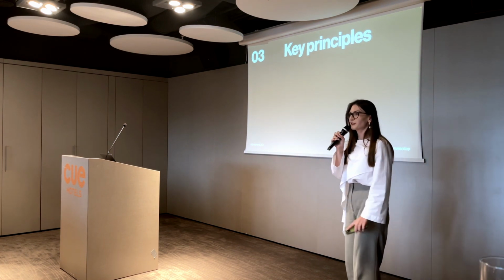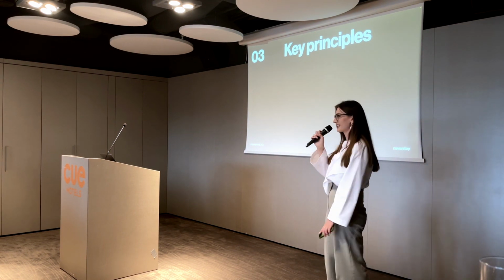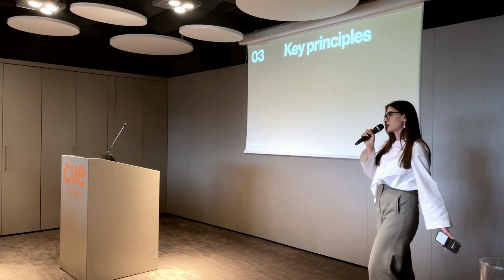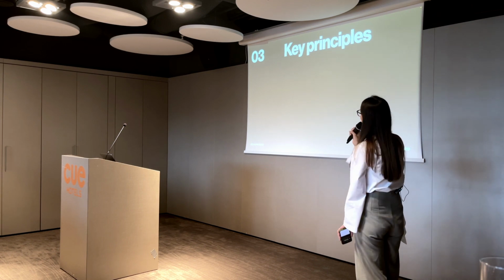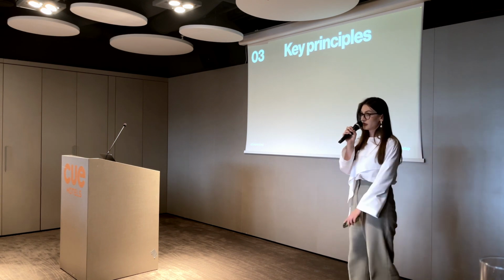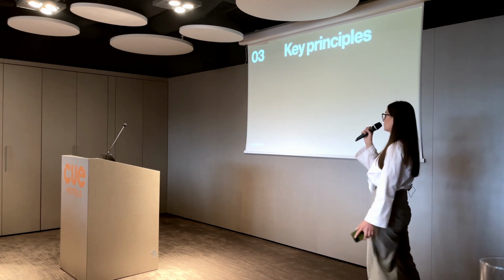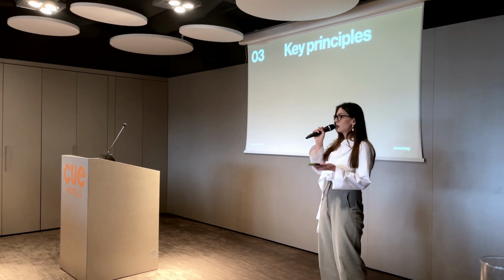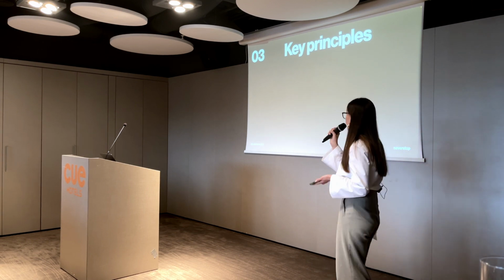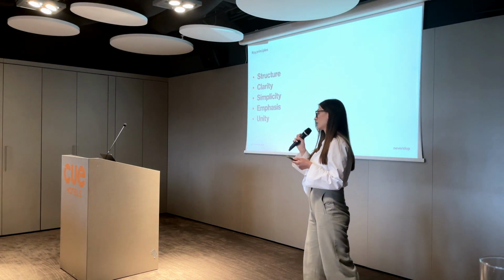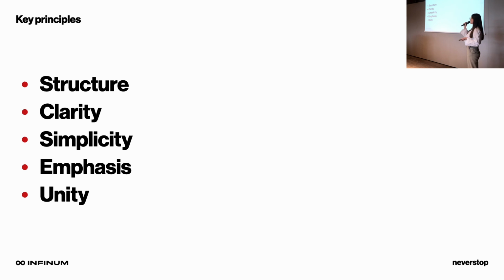Okay. All of that's very fun, I'm sure, but what does that have to do with UX and UI? Actually, all good examples of information design have something in common. And I'm going to tell you a bit about what those 5 key, let's say, principles are and how they can be applied to not really even elevate, but just to help you whenever you have a bunch of information that you need to fit into one small mobile phone screen. So those 5 are structure, clarity, simplicity, emphasis, and unity.